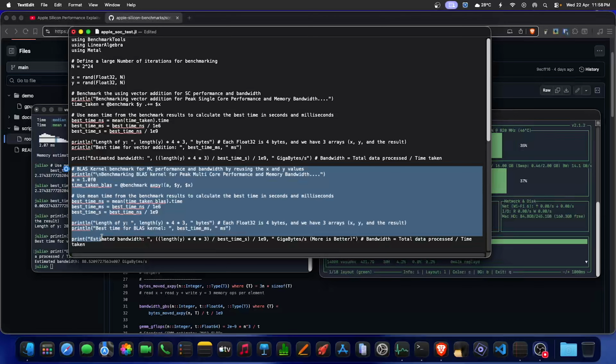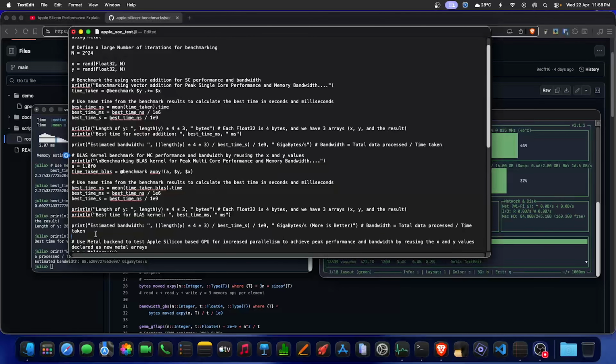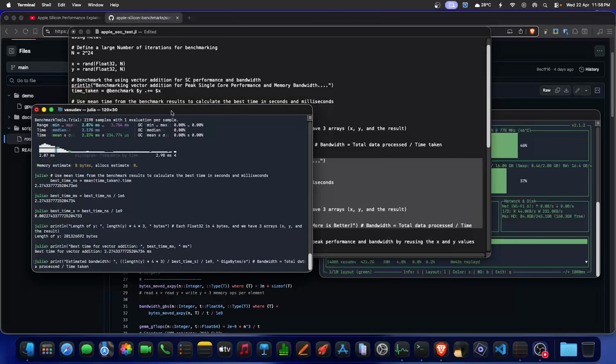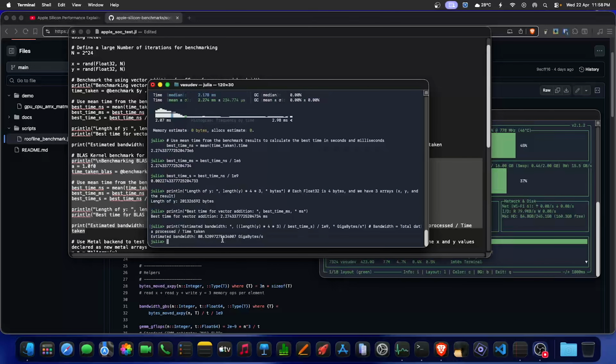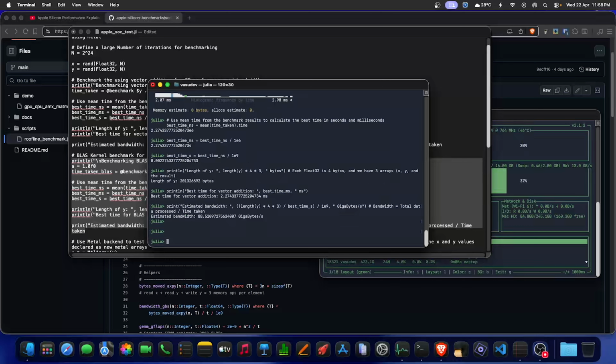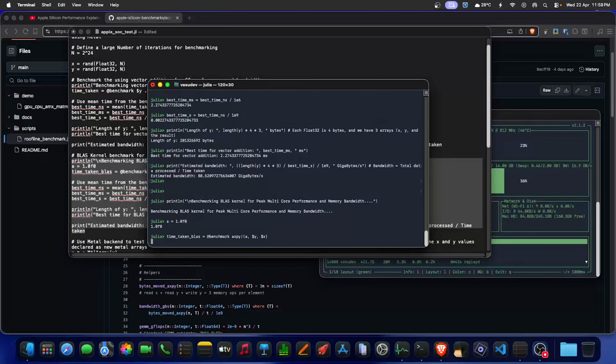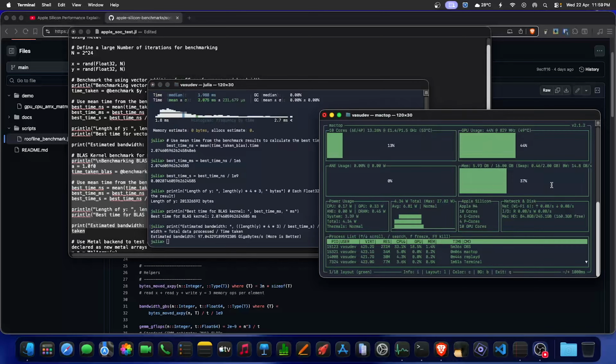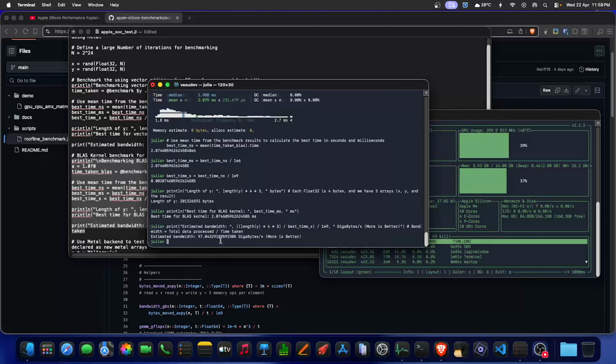I'll be running Peter's script, which is a very modular script and looks way cleaner. I'll just copy paste it. As you have seen, for a small time there was a peak above 100 gigabytes from the script here.